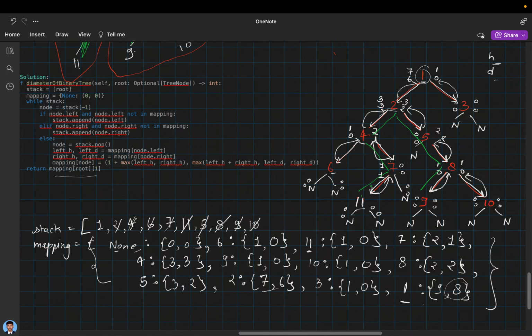So 1, 2, 3, 4, 5, 6, 7. But the output is 8. How? What have I done wrong here?